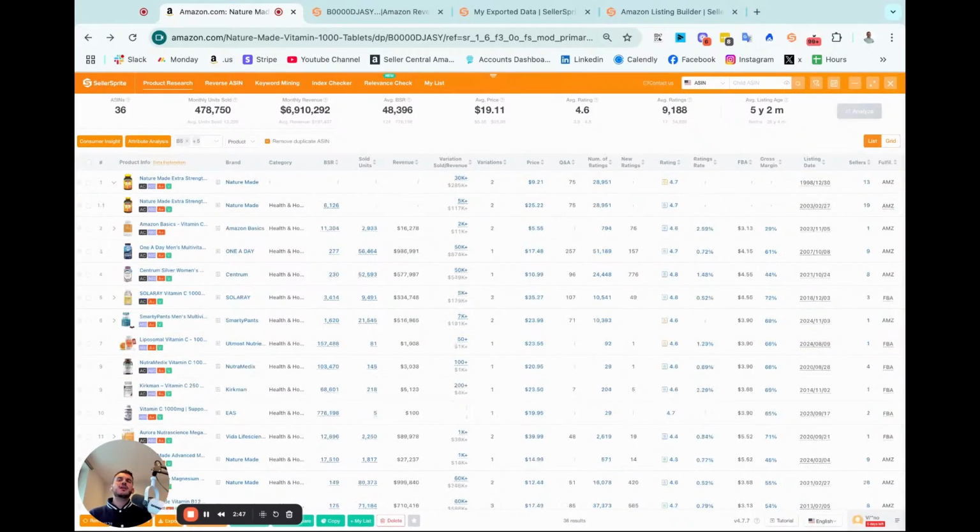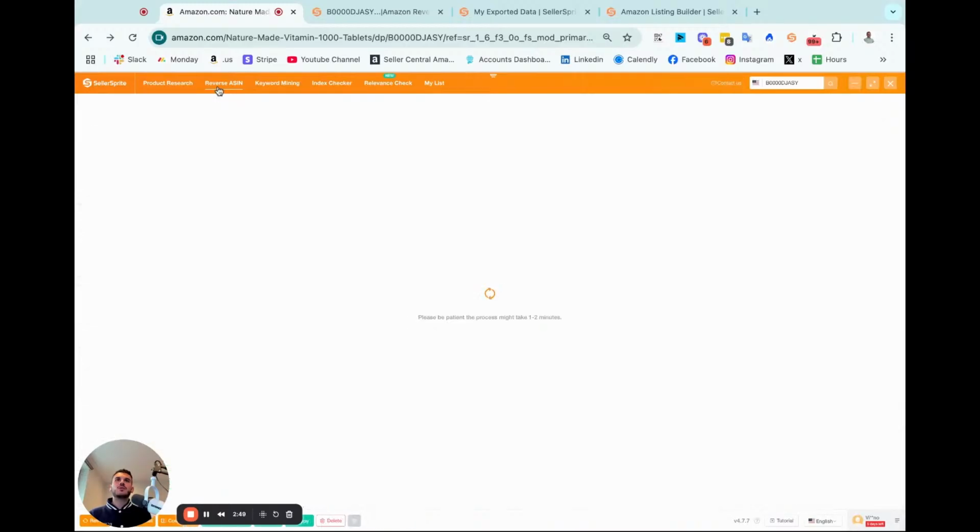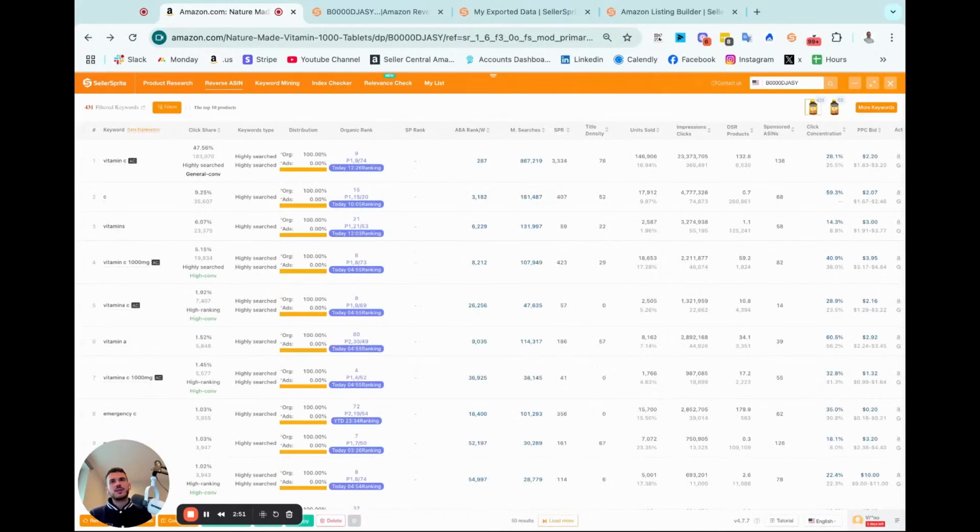Now, you may ask yourself why we don't do only reverse ASIN on the product itself. The reason why I don't like to do reverse ASIN only on the product I'm seeing on the screen is because I like validation. I want to make sure that my keywords are consistent across multiple types of ASINs. In this case, the more consistent the behavior of that keyword is across multiple products, the better the outcome is going to be in terms of the optimization I'm going to do.